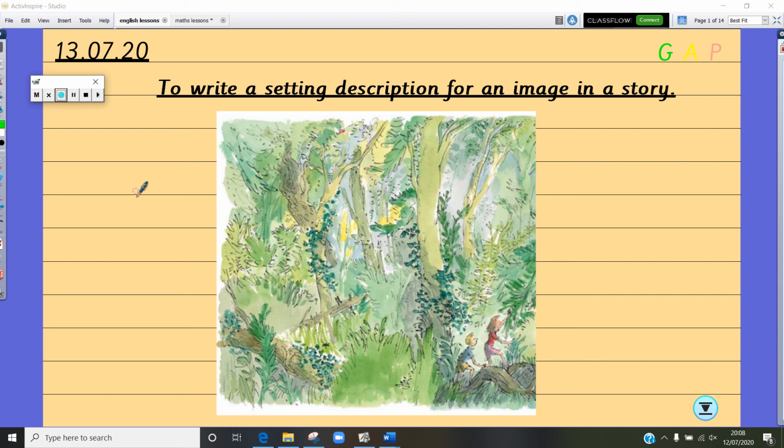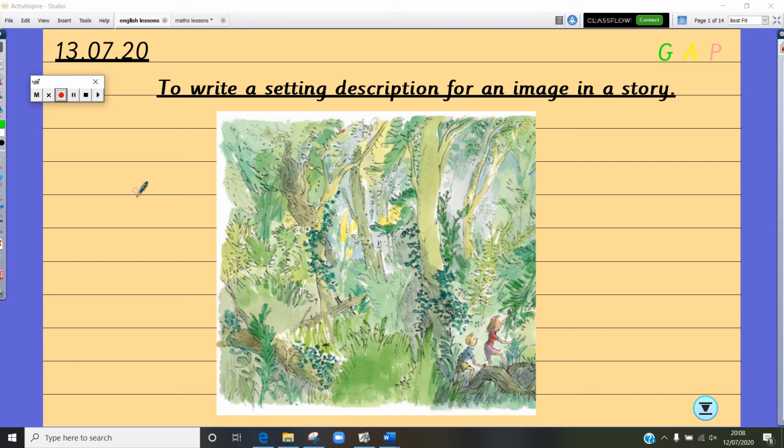I did promise last week we would be starting a new story today. However, I am not going to give any clues as to what our new story is apart from this picture. The first thing I would like you to do is pause the video and have a really good look at this picture. What can you see? Like I said, I'm giving nothing away today. You'll have to wait till tomorrow to find out what the story is. But what can you see from here? What catches your eye as you look at it?